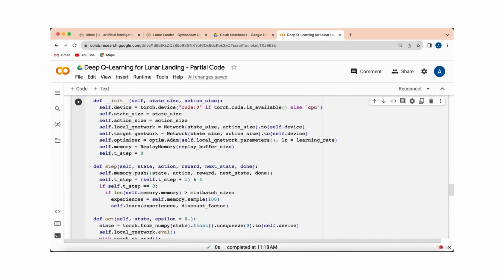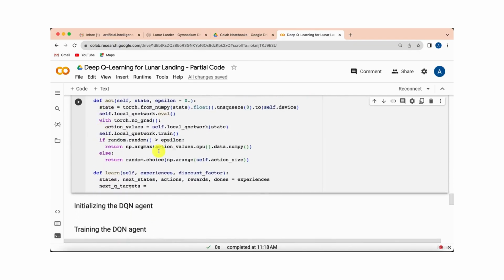Remember, we created with the constructor method init here our target Q network as an instance of the network class. So what I'm going to do now is take this and just below, I'm going to paste it here, because the first thing we're going to do now is forward propagate the next state from our target Q network. All right, good. And now what does this give us? Well, this gives us the action values of our target Q network propagating the next state.